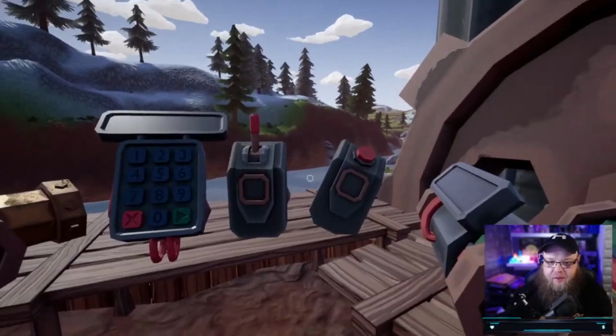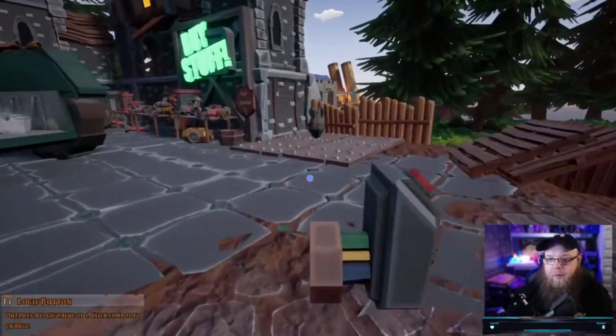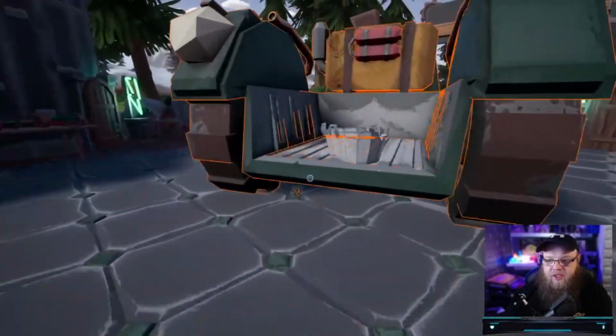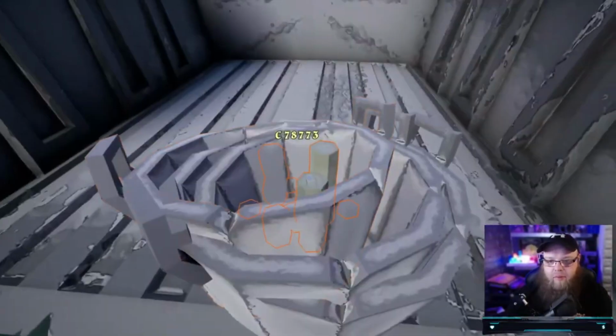So, button or lever? Button or lever? Okay, we're going to buy a button. I mean, we've got 70 grand. I think, yeah, we've got 70. Where's my money? There's my money.